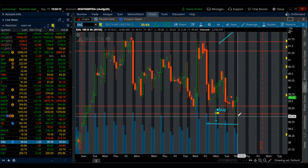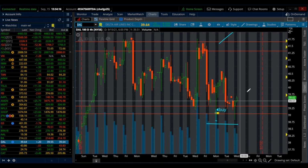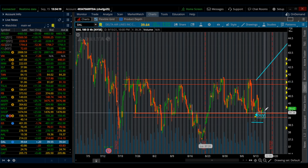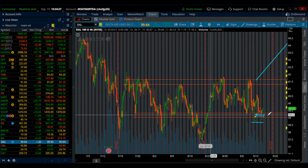And then today again, look, it's using the same levels that actually created this double bottom. And now I'm just looking for this demand to build right here. I'm looking for the support to keep on holding for DAL and continue all the time. If you guys can see all these alerts that I have here, all my little arrows, I'm ready for this to trend change to the top side, right?